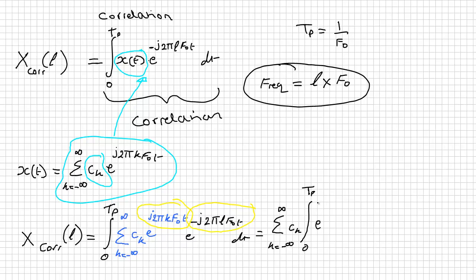And now we're going to simplify our lives by combining the two exponentials very easily. J2 pi is common, so that's going to go outside. F naught is common. And then in brackets I will write down k minus L, because those are the two terms which differ in the two equations. And of course t is on the outside because it's common. So you can see that we have a simplified expression now, but of course that's not the end. On the next page we will simplify this further.